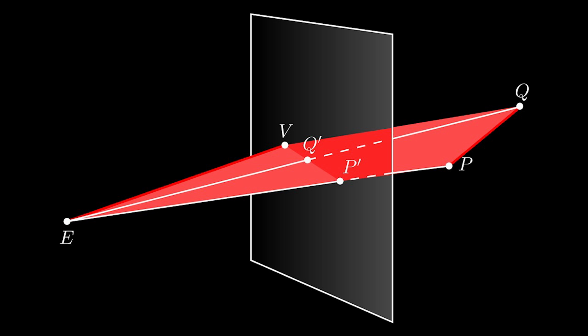And P dash, the image of P and the image of Q, also lie on that line, because they are precisely where the line from E to P meets the picture line. So that's on the plane, and so is Q dash. So therefore, what have you got here? You've got this line, and it contains P dash, Q dash, and V. It contains the images of the points, and they all lie together on the line. So if you just extend that line, P dash, Q dash, it has to go through the vanishing point.